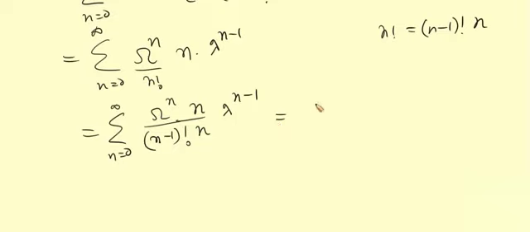Now what we see is that these n's get cancelled out and this omega^n remains. And note that the summation is starting from n equals 0, but if you put n equals 0, this will be minus 1 factorial. So what we're going to do now is take one of the omegas out. Let me just write it down and then it will be clear to you. So we are taking one of the omegas out. Now we are going to start the summation from n minus 1.